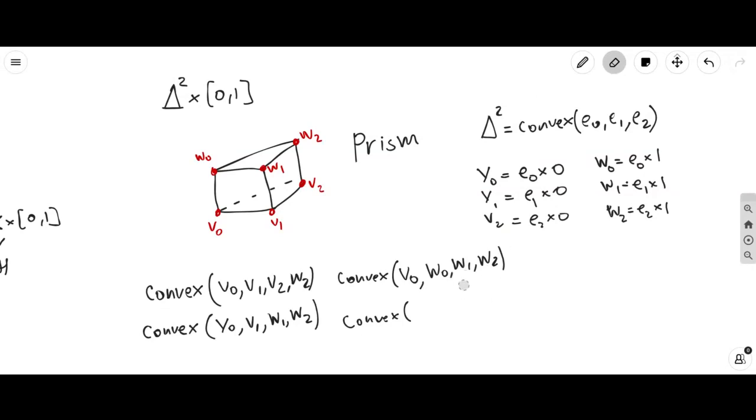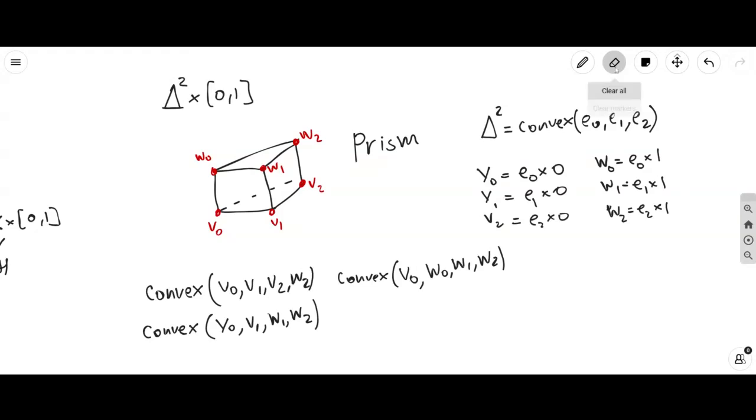And for the very last one, you actually cannot use it. You have to use at least V0, because if you decide to only go to W, the problem is you would not be getting a three-dimensional simplex. So you will not be able to use that one. Okay, so this is what you have. So that's the idea. This is the way you can decompose that prism into various simplices.